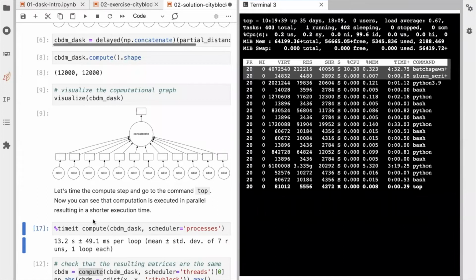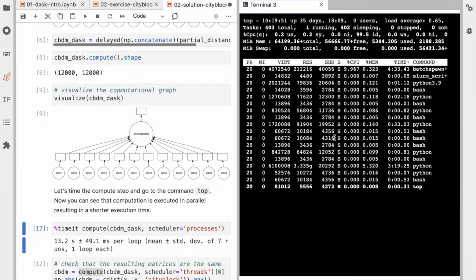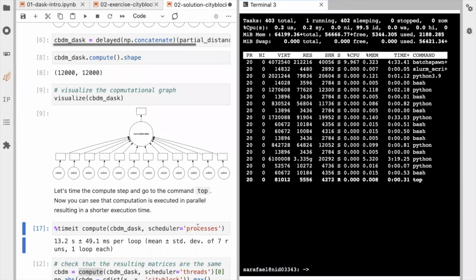So this thing finished just before replying to the question. You see now it took 13 seconds because we are using processes, compared to 1 second with threads. Processes require copying of memory and there is a heavier overhead in scheduling processes than threads. The point that we were talking about, that cdist releases the GIL and allows this optimization of the function by using threads, is very important in this case.